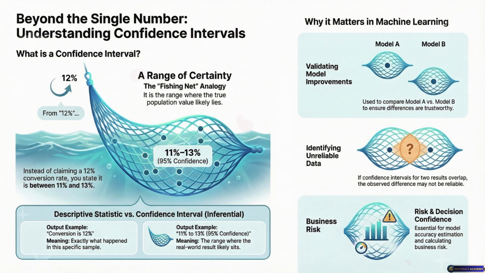This raises an important question regarding practical utility. A net that wide is technically accurate, but is it useful? If you go to a CEO and say, the new model will generate between $0 and $50 million, you haven't helped them make a decision. But if you increase your sample size, if you test 100,000 users, the central limit theorem tells us the averages stabilize significantly. The data becomes less noisy. And because the math recognizes that stability, it allows you to shrink the net. You can confidently say the rate is between 11.9% and 12.1%. Which is a highly actionable insight.